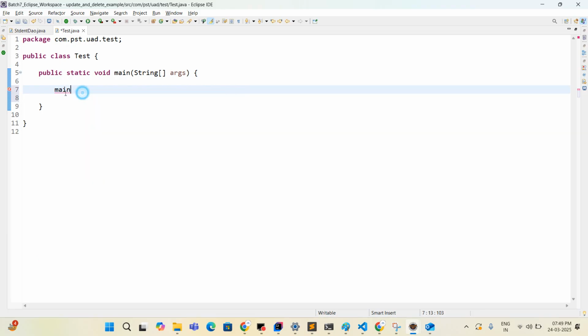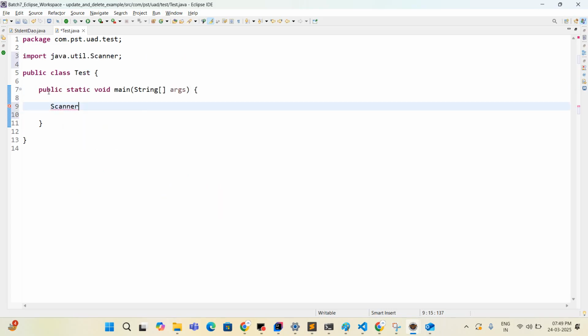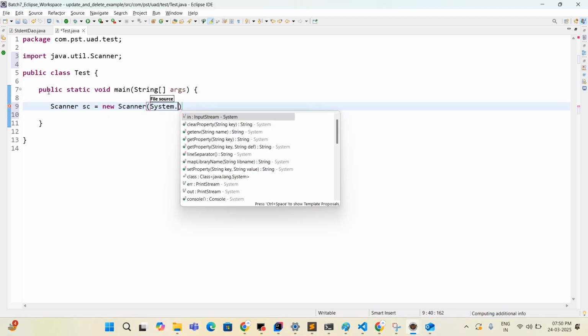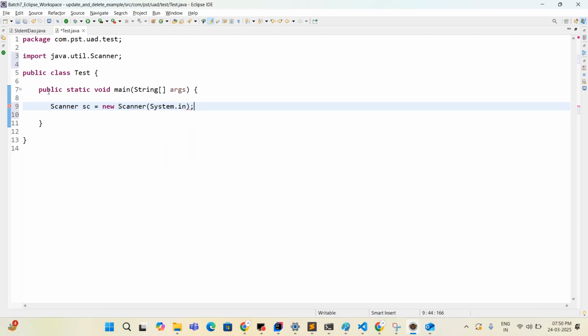Okay, main already there. So try to create scanner. Scanner sc is equals to new scanner system.in. Okay, next, we need to read, right? We have two things again.